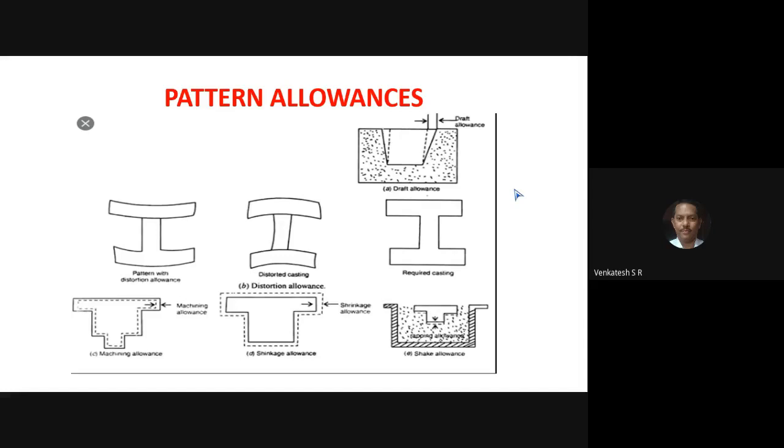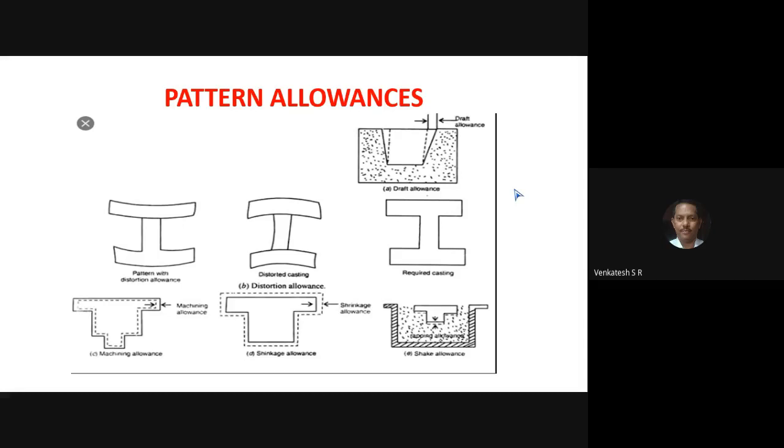If the number of castings is small, then you go for making the pattern using wood. Usually teak wood, seasoned teak wood, is used for making a pattern if it is less than 10 or less than 100. If you have more than 100 castings, then you can go for making the pattern with metal. Usually the metals used for making patterns are aluminum, brass, and sometimes a combination of aluminum and copper. Like that, different materials are used, and plaster of Paris, plastic, and other materials are also used for making castings.